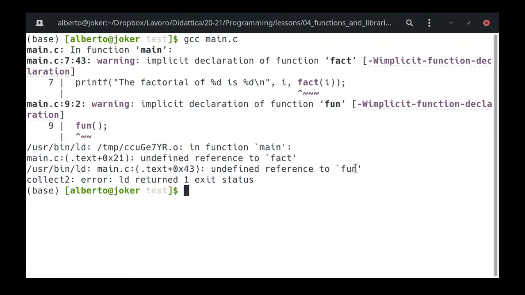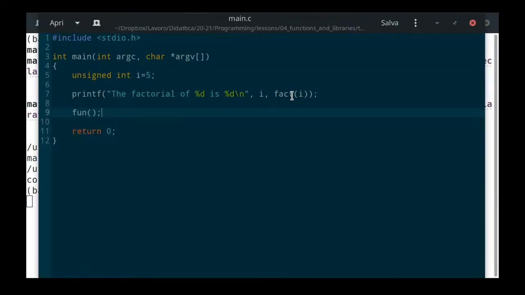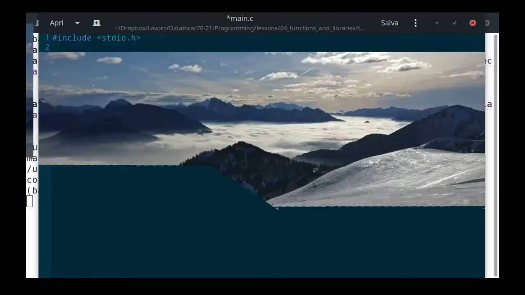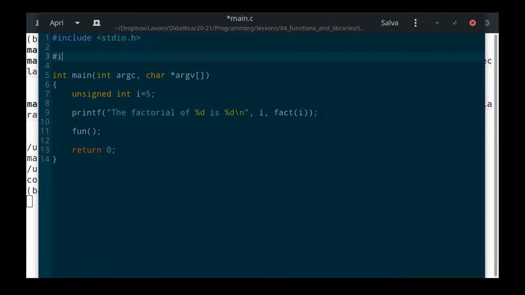Too. So first of all, let's try to fix the first two errors, well, not errors but warnings. To fix the first two warnings, let me go back to the main source file. Here we are, and we may say, look, include first lib.h. Please notice the difference between the first include and the second one.